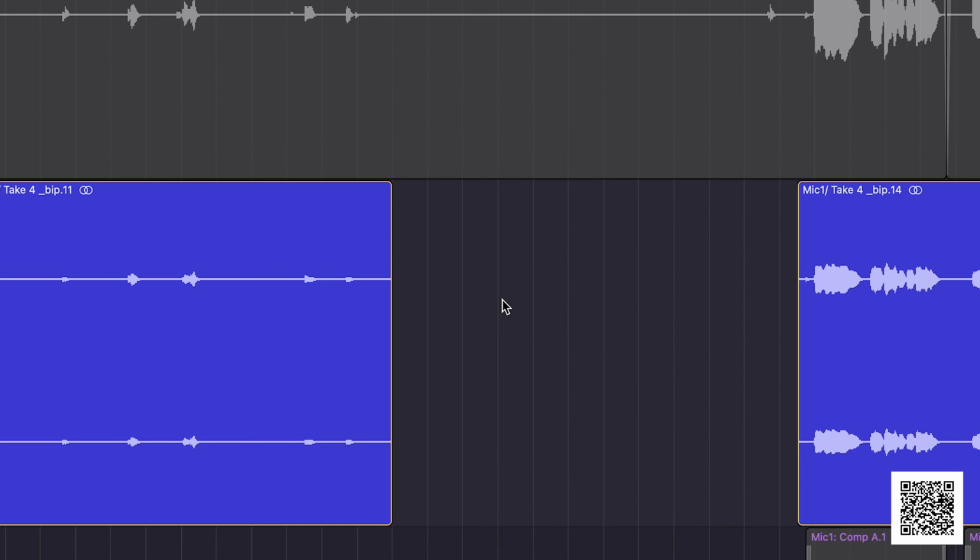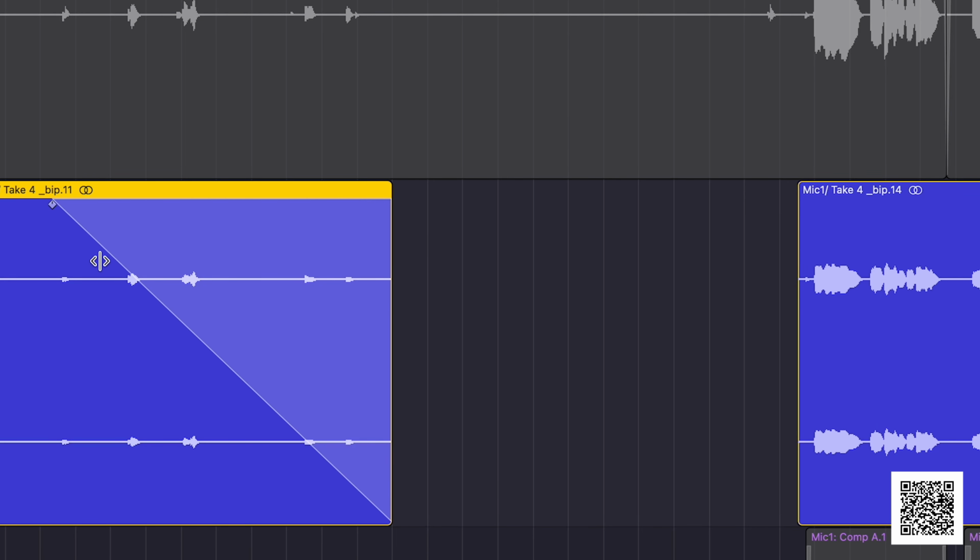Now I can either click before or after a region starts, so I'll say right here, for example, and I'll drag into the region. You'll see this highlight. And when I let go, it now creates that fade. Once the fade is made, you'll see this sloped line at the end of the region indicating that the volume is being turned down. If I need to shorten or lengthen the fade, I can click the handle and drag left or right. Applying fades to your regions takes some time, but it's really important to get quality results.